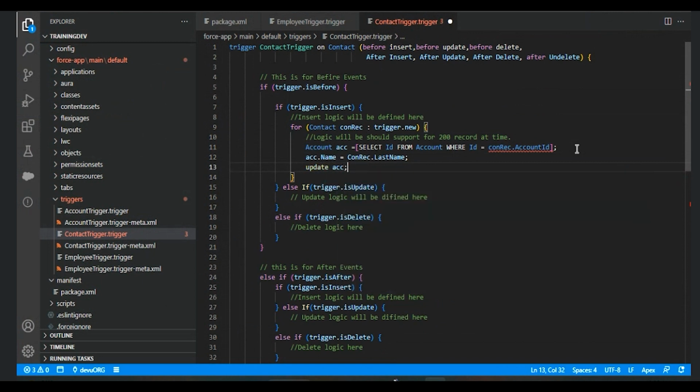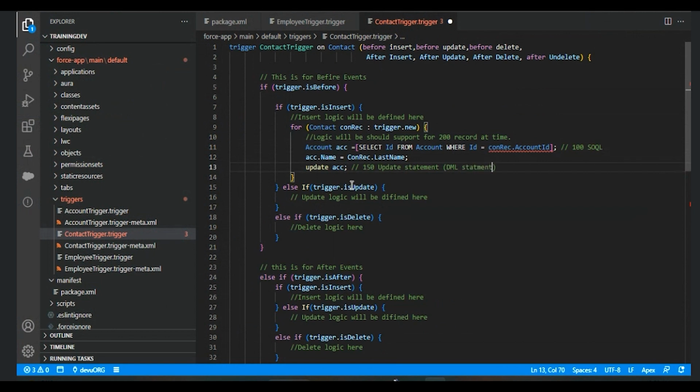So there are two things here. One is 100 SOQL, and here 150 update statements, which means DML statements.